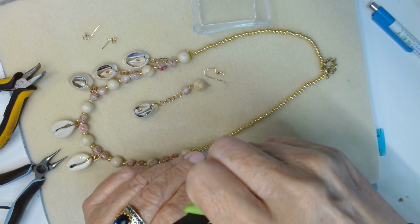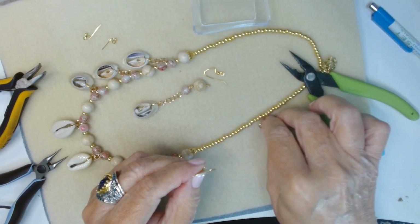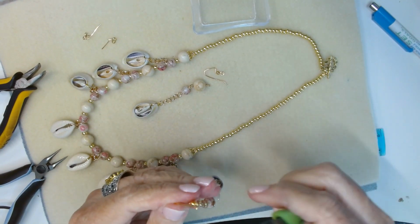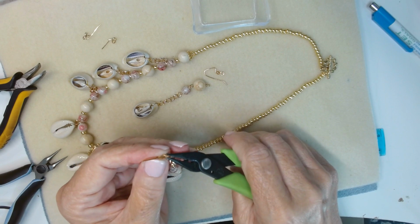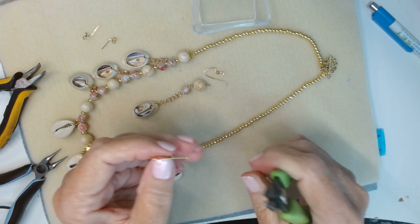Okay, and I'm just going to hang the chain right onto my ear wire and close it back up. Ooh, I flipped that, y'all. These are very strong. They're stainless.